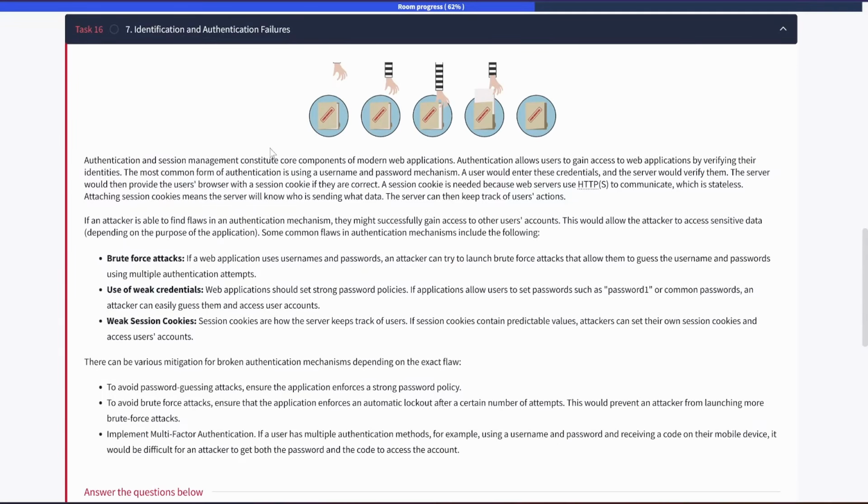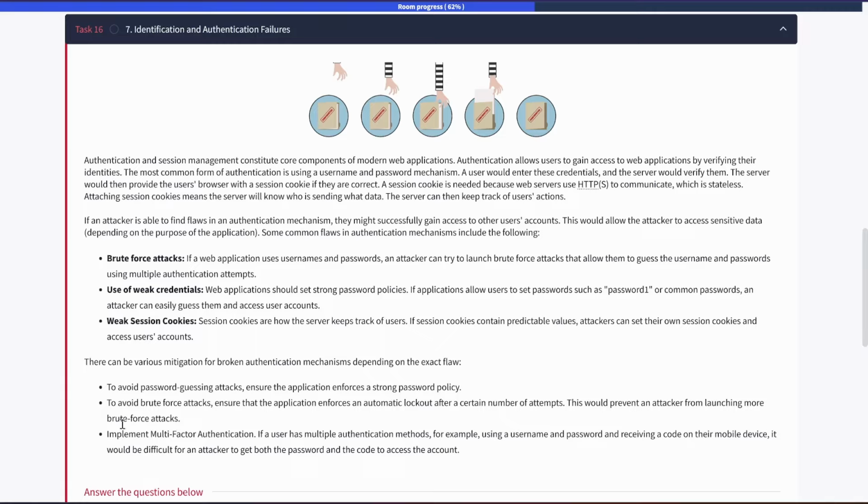identification and authentication failures. Okay, so what are these? Basically, these failures or these vulnerabilities come up when a system fails to verify and validate a user's identity in such a way that they're then allowed to access sensitive resources or do things that they're not supposed to, that kind of stuff.